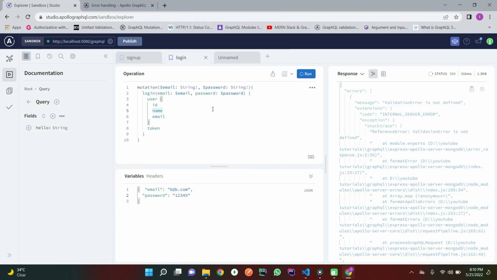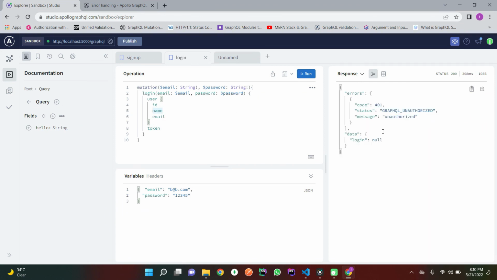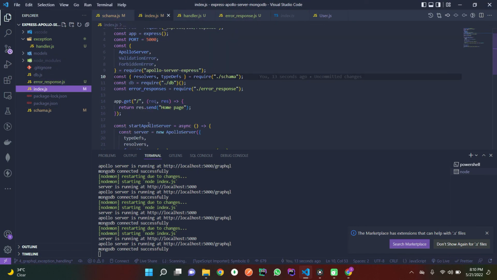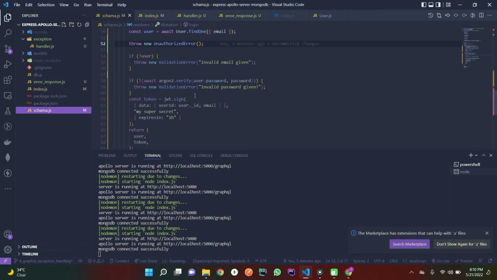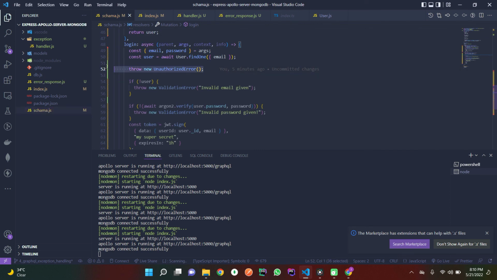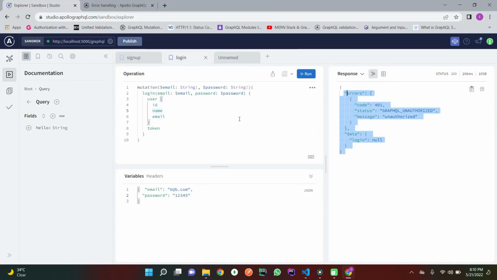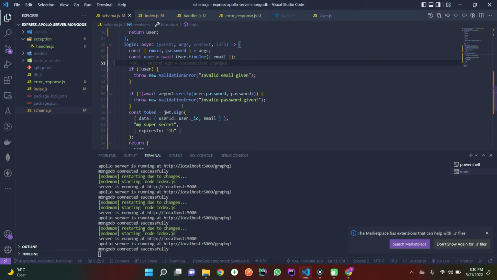And if I press Control Enter now, then it is showing us the previous response. Now I am going to remove unauthorized, because it was for testing purpose, and in the next videos we are going to implement the authorization, so we will use this type of macro here. It is giving us the invalid password here. If I put the invalid email here, it shows us the invalid email given, GraphQL validation error.